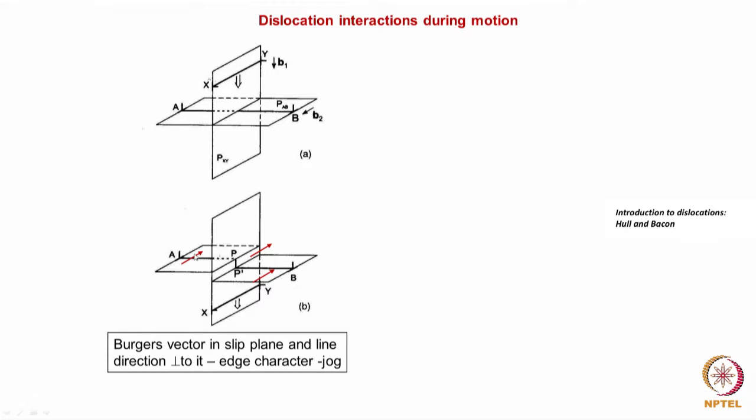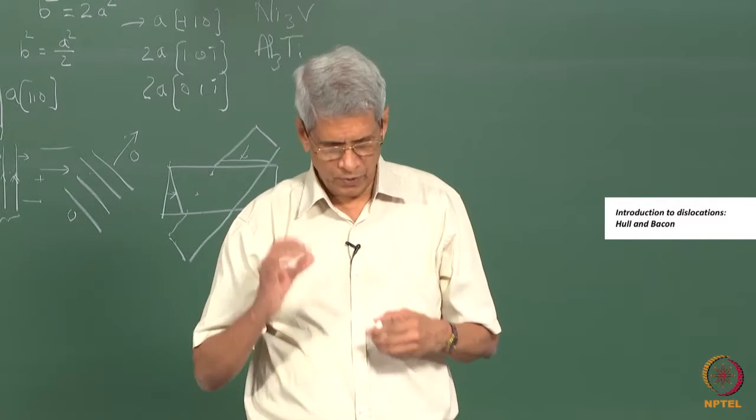If we apply a stress in this direction, all the dislocations will be moving in the same plane only, in their slip plane, so they can easily move. This type of dislocation which is created, which is not in the same original slip plane in which it moves, we call a jog. The terminology which we use to describe them is jogs. So jogs are created, but the jogs which are created in an edge dislocation are able to move easily under the action of an applied stress.